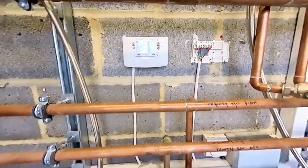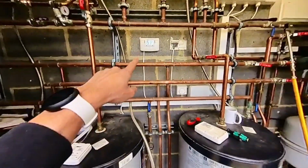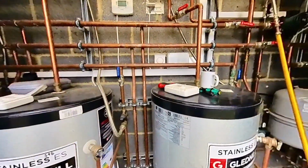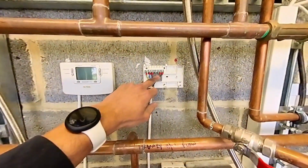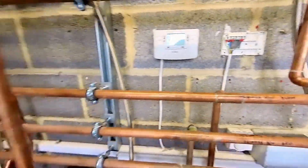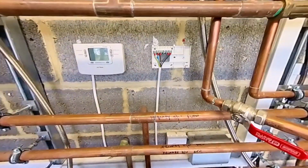It's possible that, because we've got 3 cylinders here, that one is controlling 2 of the cylinders and that one is controlling 1 of the cylinders. We may have to keep this programmer where it is with the hot water control on it, and then just rewire a new bit just for this receiver to control the heating side. Let's have a quick look.